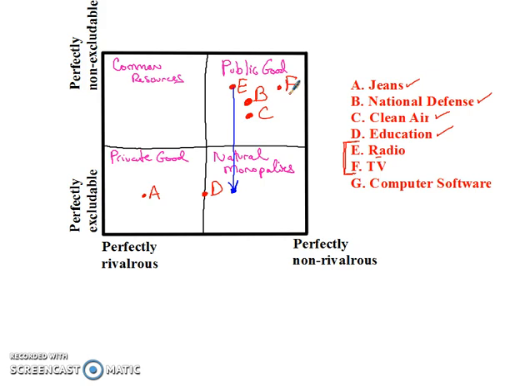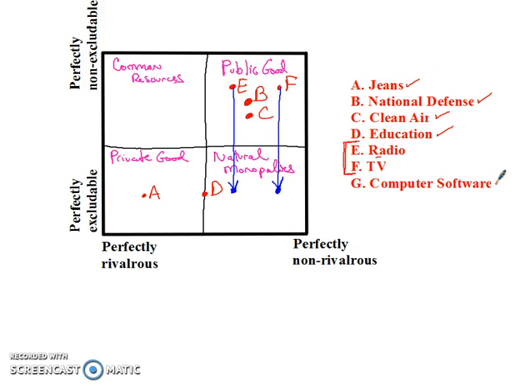Television programming. We have, of course, public television in the United States, and that's the government providing it because it was non-excludable and non-rivalrous for the exact same reasons as radio. But with cable television, it is now starting to become excludable, and so it's starting to move down here. So changes in technology can change goods that were once public goods to something more like a natural monopoly and solve the excludable problem. It can solve the excludability problem.